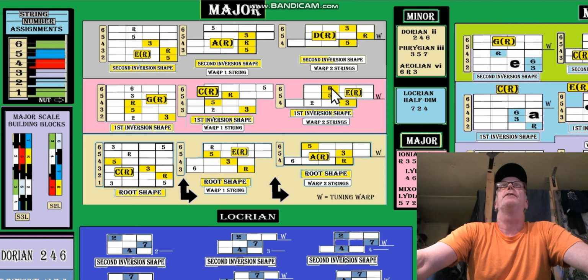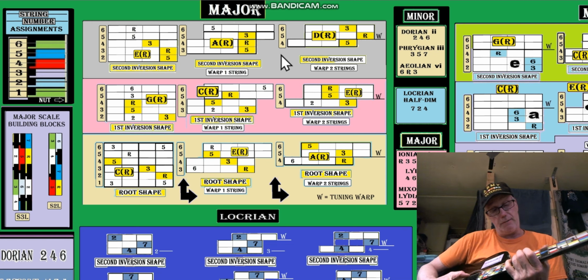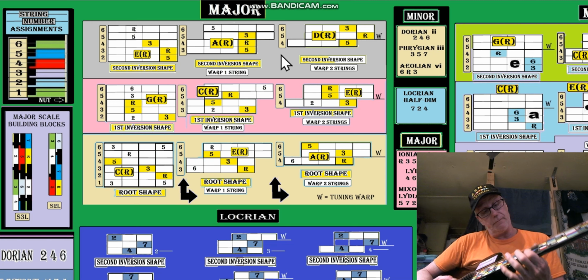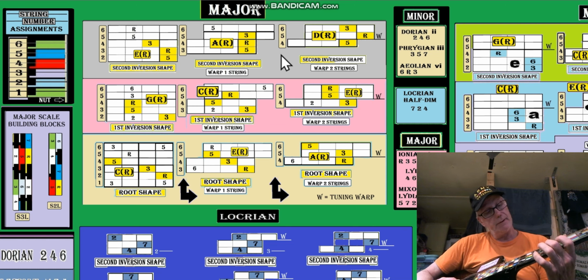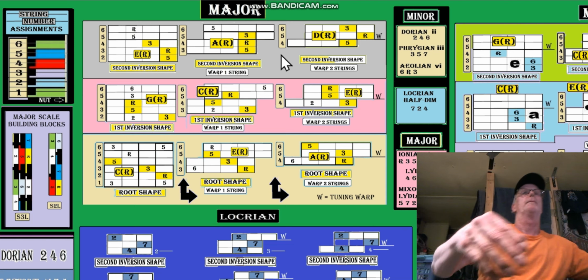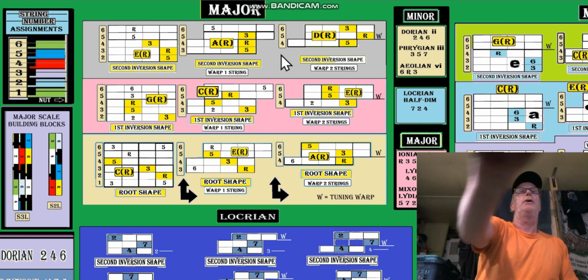We had something else similar to that we were talking about before. Second inversion. This is from the arpeggio. So let's just find that second inversion again. We've got root, first inversion, and then, okay, 5, root, 3. I had to warp that one. So it's 5, root, 3. You know, the good old second inversion.